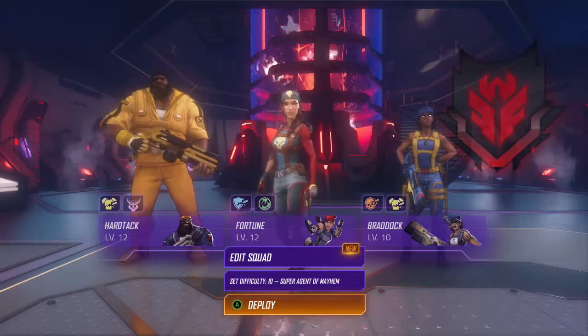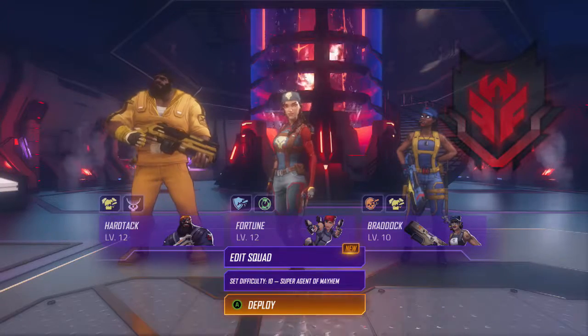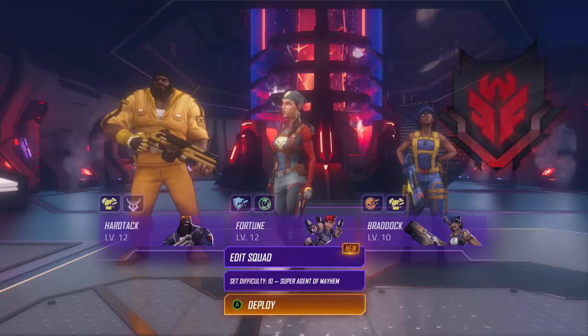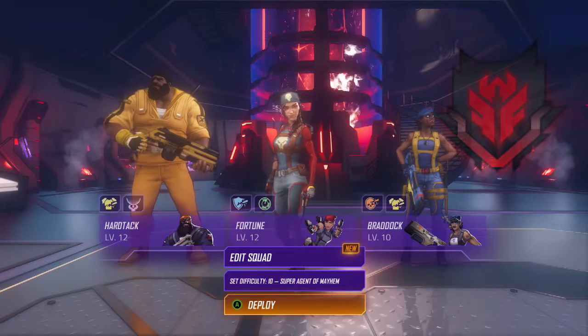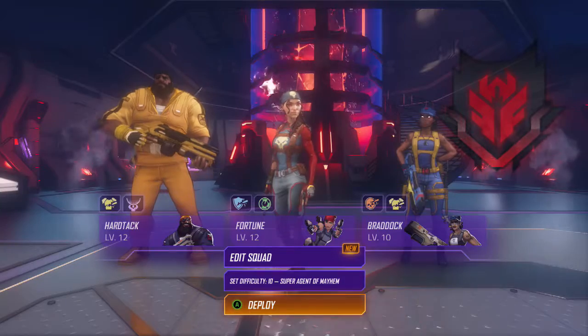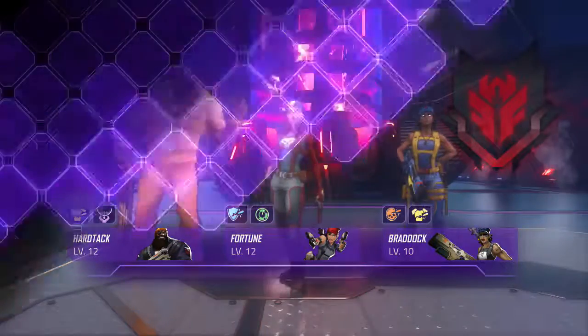Okay, now everyone's over level 10, so they have other specializations, of which Braddock and Hawtech sort of overlap. Oh, well. I can't really do much about that until I get another squad member. I could swap out Hardtack with someone else. Maybe Daisy, because I think she's a tanky character, because she has a minigun.